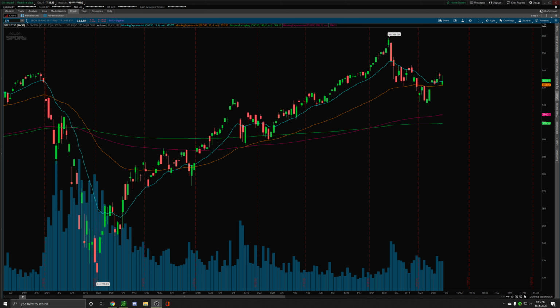Each level is associated with a percentage: 23.6, 30.2, 61.8, 78.6. While 50% is not considered to be a Fibonacci ratio, it is included just because it's said that at 50% from its high or low retracement of a stock, it tends to reverse once it touches that level. Not every single time, but sometimes 50% is a level where a stock tends to retrace, whether it be from a downtrend or an uptrend.